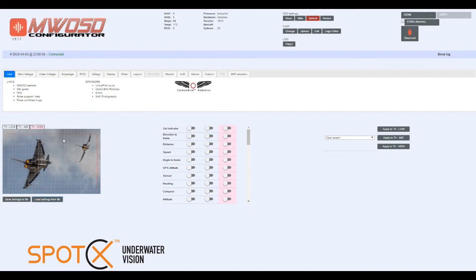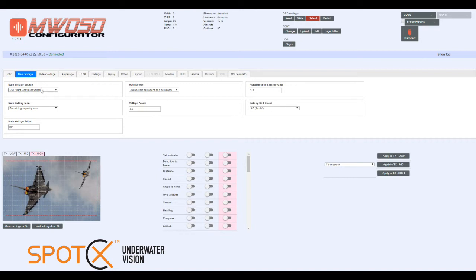But before we set up the device, there's a few settings we might like to change. So main voltage source, and we've been using the flight controller voltage, which is the voltage reported by the Pixhawk, but you can also directly connect your battery to the AeroMax board. It will take up to a 6S battery. So if you select that, it will report the battery voltage directly, but we want to choose flight controller voltage.